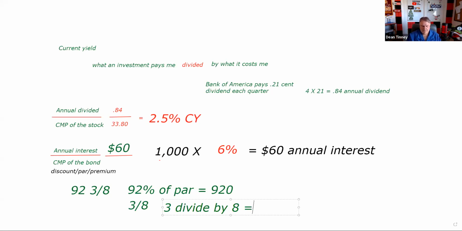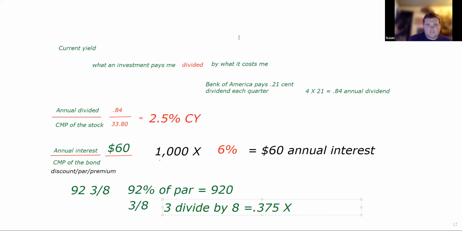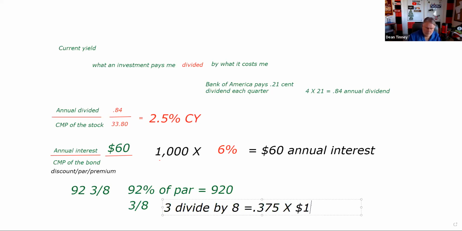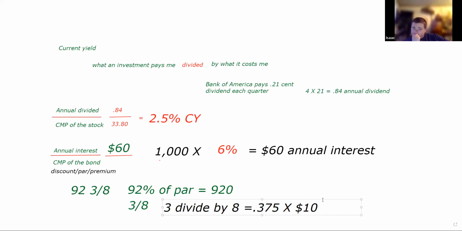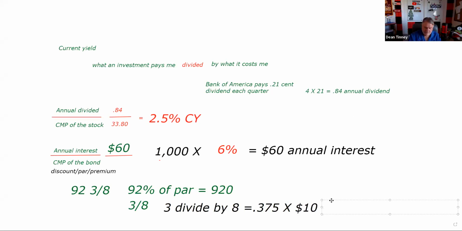And then I'm going to multiply that. I get 0.375. And then I'm going to multiply that by a bond point. You know what a bond point is? A bond point is 1% of par, or $10. That I did not know. All right, so that means when I do that, I find out that that piece of this equation is $3.75. Now I'm being a jerk.